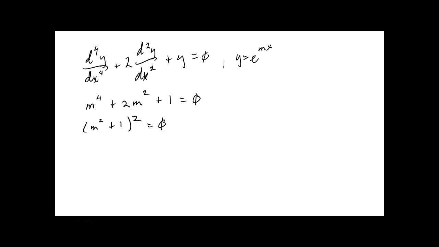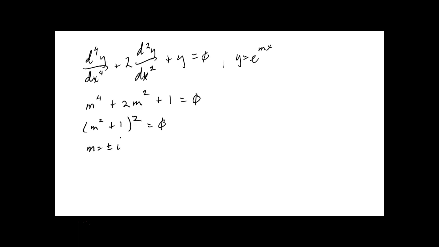Still no suggestion? Say again? You're stuck on yourself. Oh, no, never mind. Okay. This would be m is equal to plus or minus i, because if you put an i in there, i squared is minus 1, plus 1 is 0. And if you put a minus i in there, minus i in parentheses squared is still i squared, plus 1, minus 1 plus 1 is 0. Absolutely. But that itself is a double root, okay? So we're going to have to be careful with this.